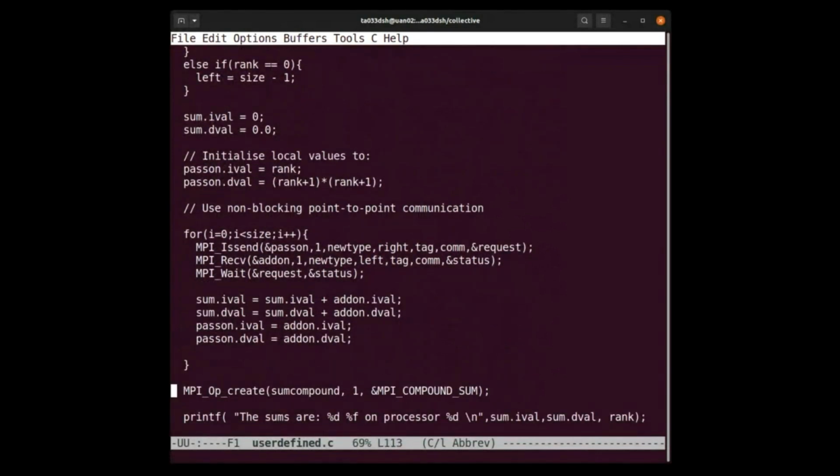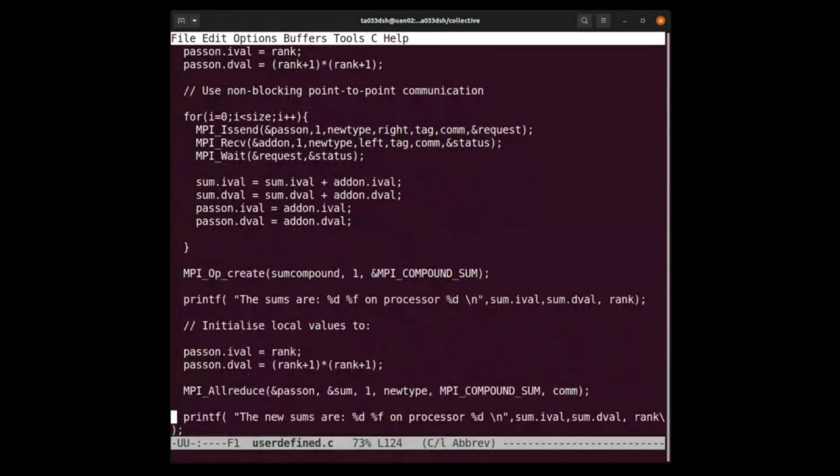I have to say to MPI, okay, I've written this function, which I called sum compound, that I want to use in a reduction operation, but I want you to register it and call it MPI compound sum. This argument is whether the operation is commutative or not, and addition does commute, so that one is true.